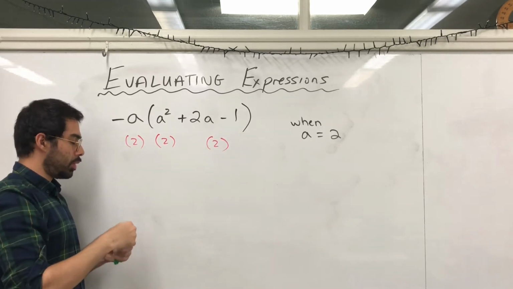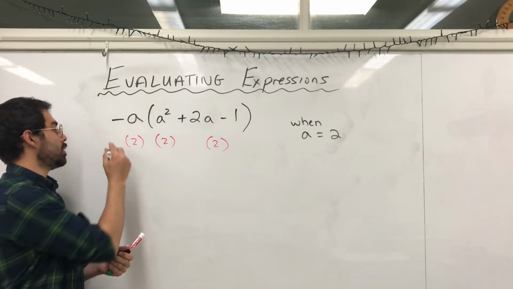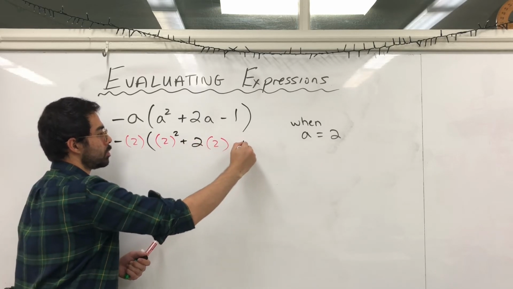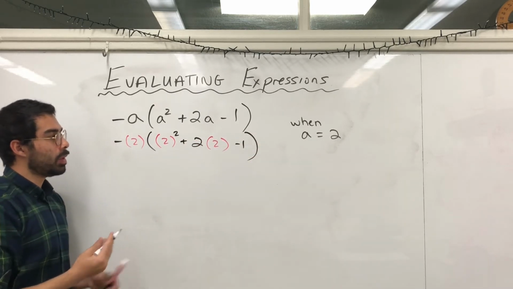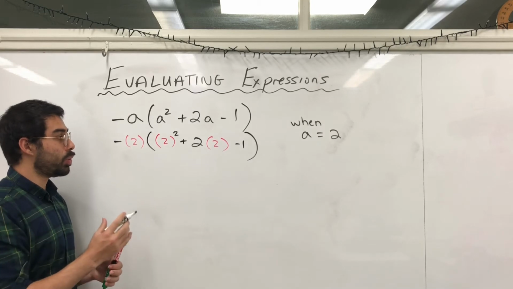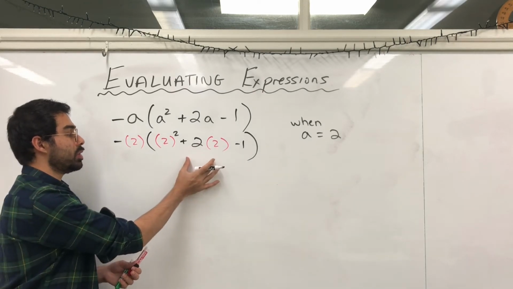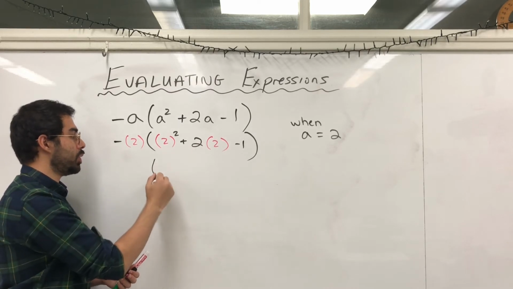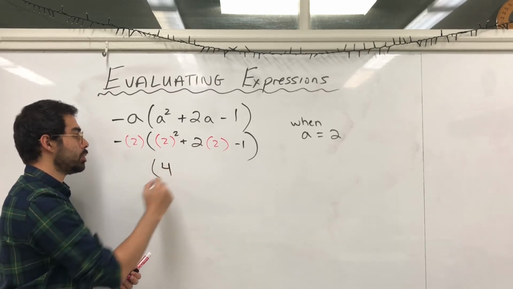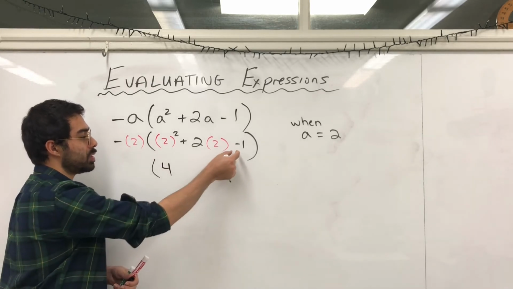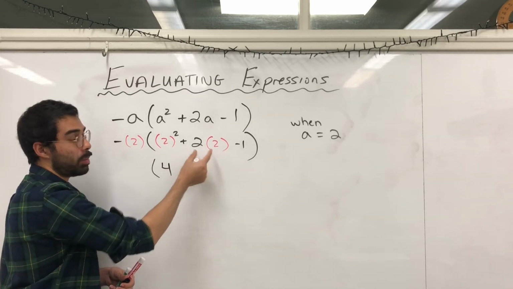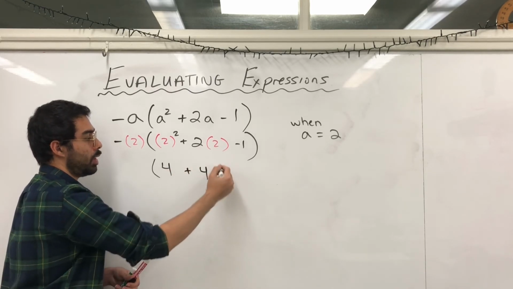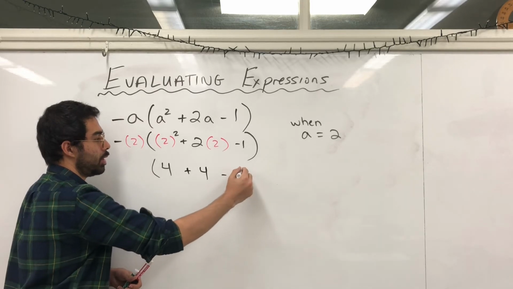Let me drop everything down. Everything else stays the same. Okay, all right. We need to simplify. We need to follow order of operations. We're going to work the parentheses first. What's in the parentheses? Well, an exponent. We're going to simplify that first. 2 squared is 4. Well, are we going to subtract first or are we going to multiply? Again, PEMDAS, multiplication comes first. And then we can subtract later.